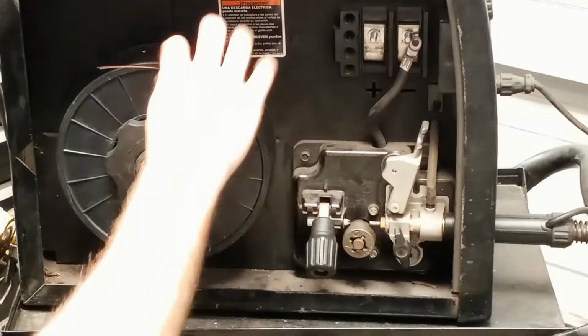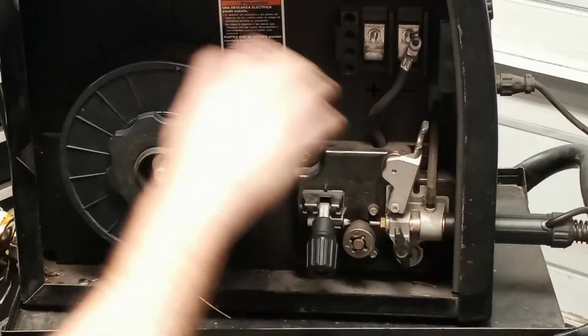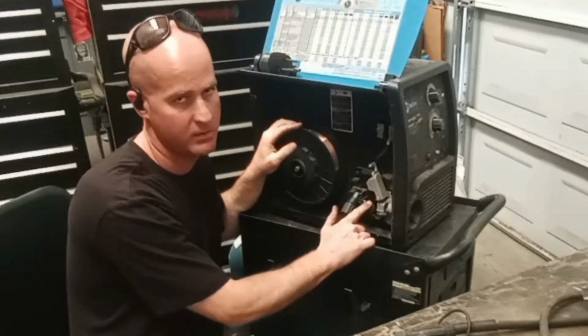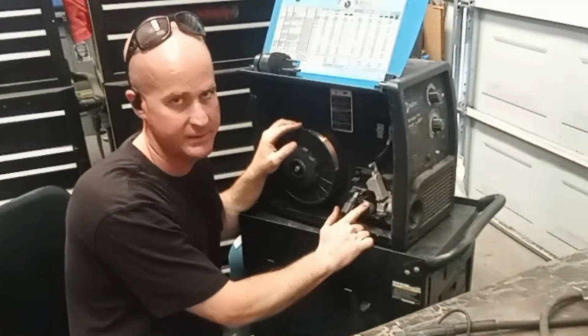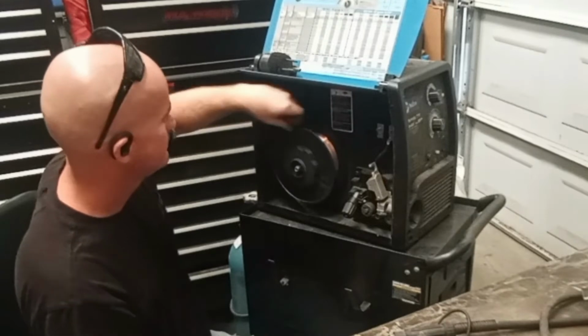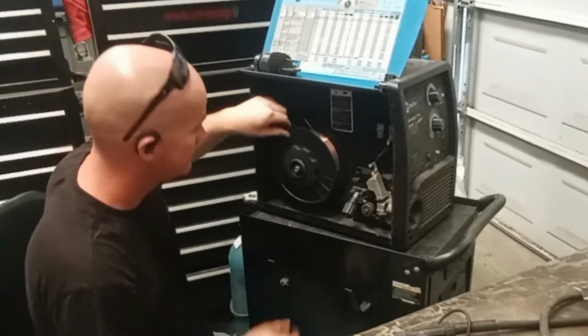See how it stops? That's what you want. If it's too tight, you're going to put stress on the motor. You're not going to get your correct wire speed. So just enough. And you want to use a nylock, something to just lock that nut in place so when this spins, it doesn't spin the nut off.